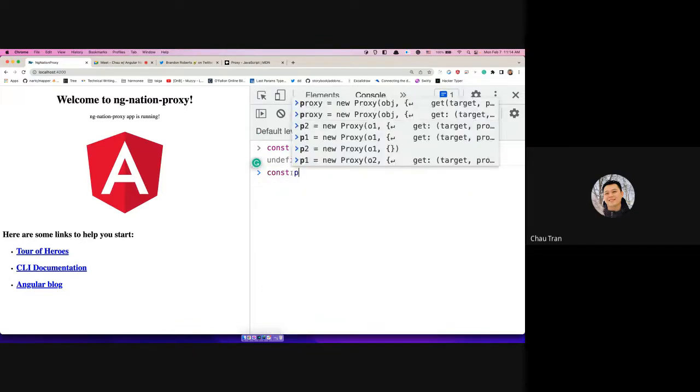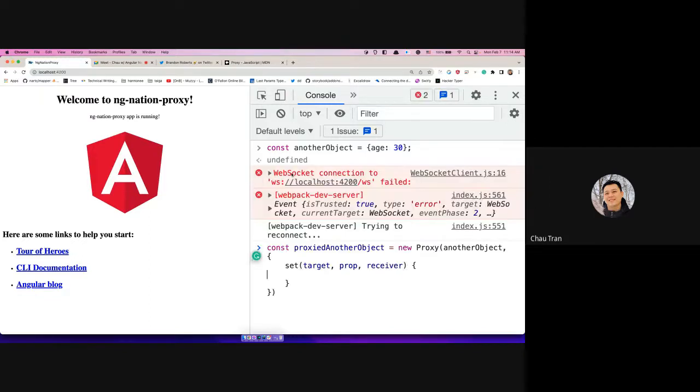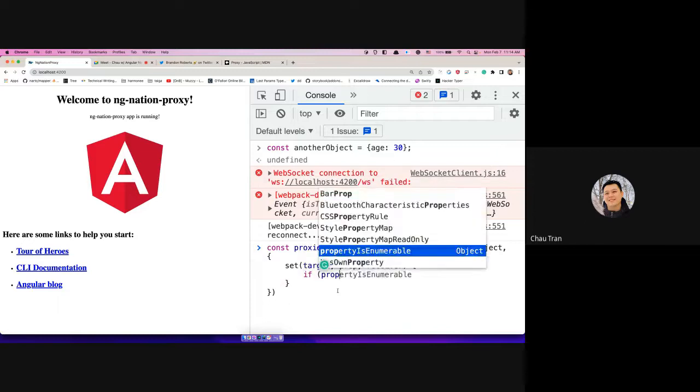And now I have a new Proxy, and I pass in another object, right? And I want to trap the set. Target, prop, and then this time I'll use receiver. That's fine. All right, so now I'm going to say if prop equals age.